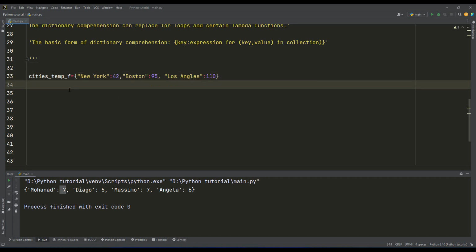So I want to consider the cities, but in Celsius, and we have to open a dictionary. We can say city, the single city, and here is the expression. I think we introduced the conversion between Fahrenheit and Celsius.